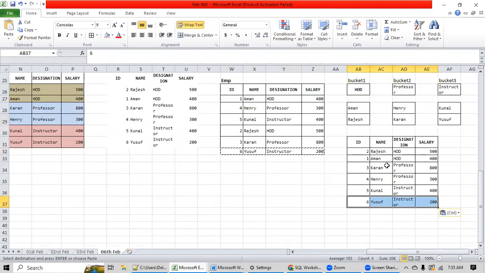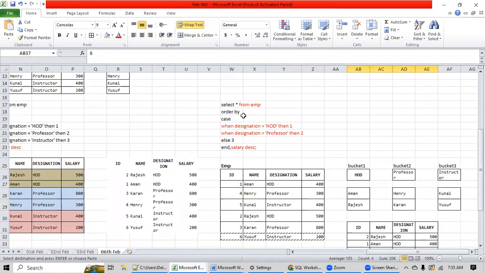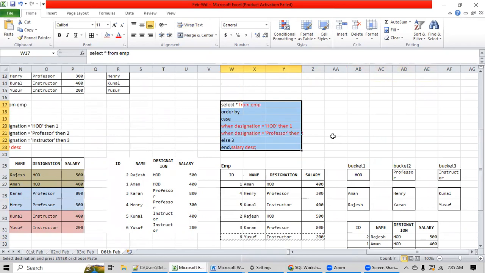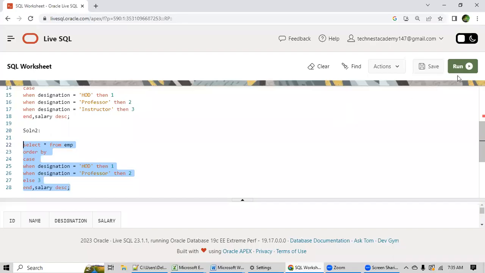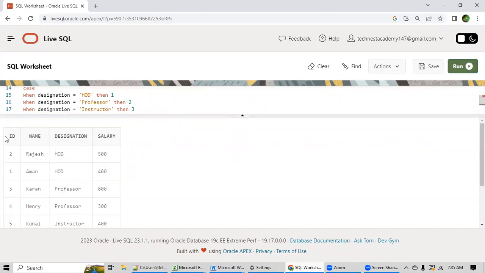Okay, this is as per our analysis of this query. I want you guys, when you're working on the assignment, please do similar analysis. This will help you a lot in understanding how the query is getting executed. Now let me run this query and check what is the output of the engine. Are we getting the same output or not?